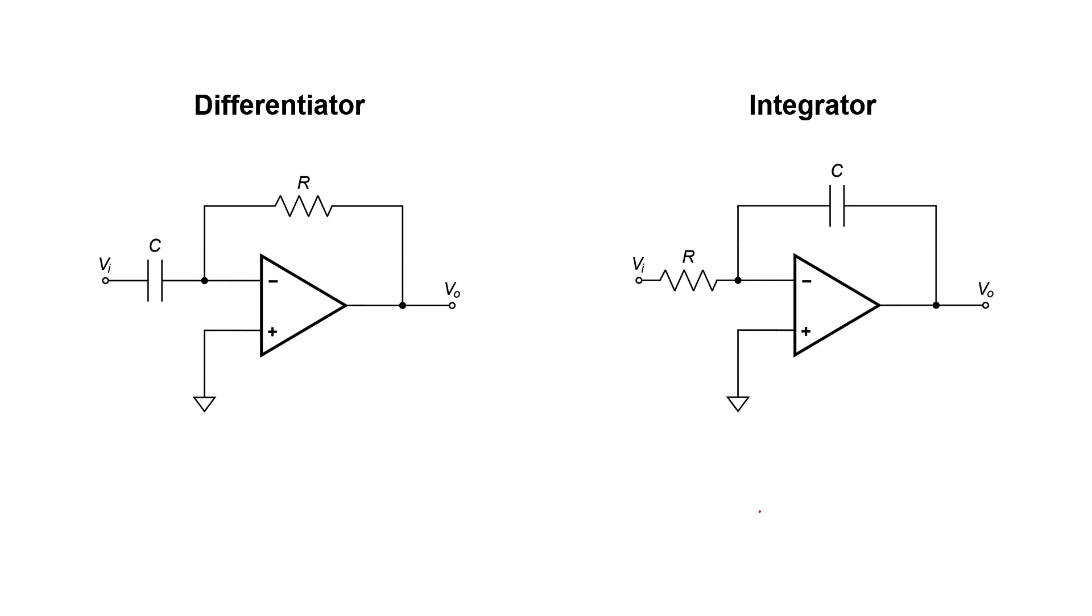I'd now like to derive these equations from first principles. We're going to be assuming ideal op-amps here. Since the non-inverting pin is grounded, as long as the op-amp is working as we expect it to, then this node should also be zero volts. Let's label this current I, and then this current also needs to be I because none of the current is going to split off into the inverting pin.